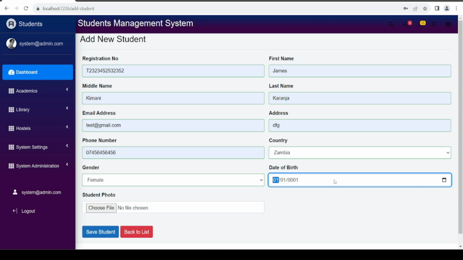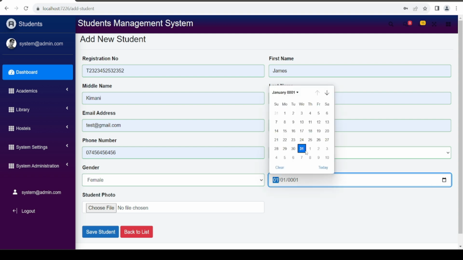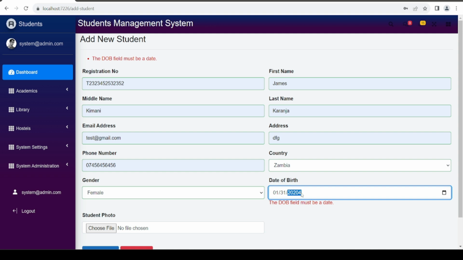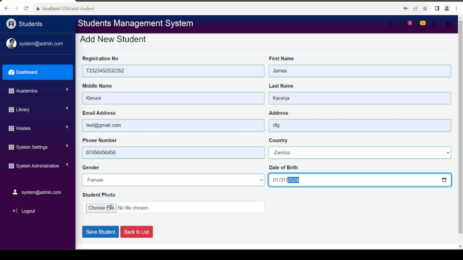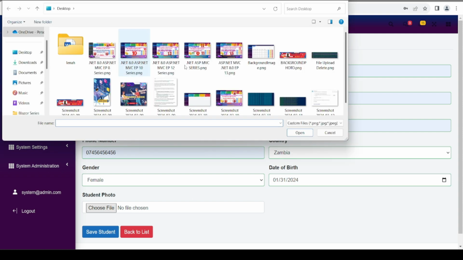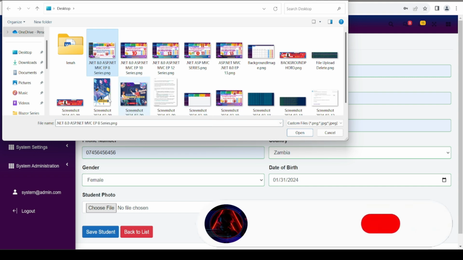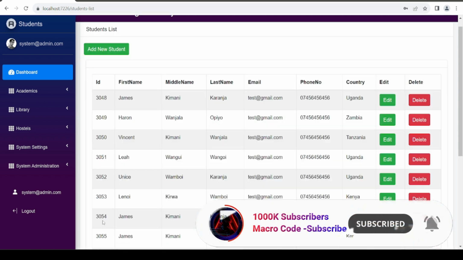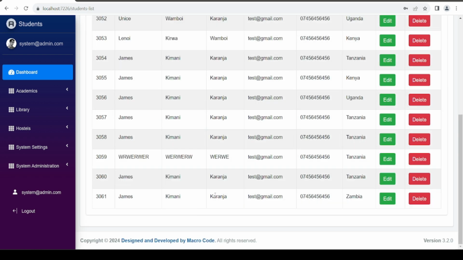Then I'll capture the date of birth here. Then I'll choose the photo of the student. I'm going to copy some of my thumbnails here. Then if I click save, my image should be saved.